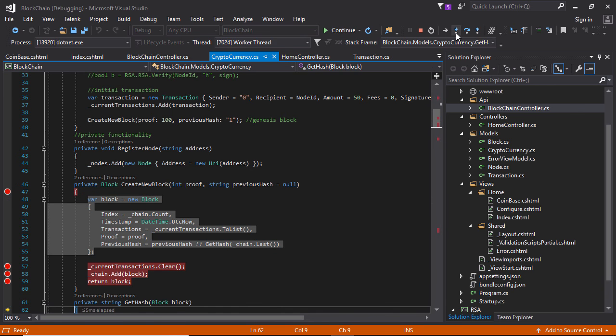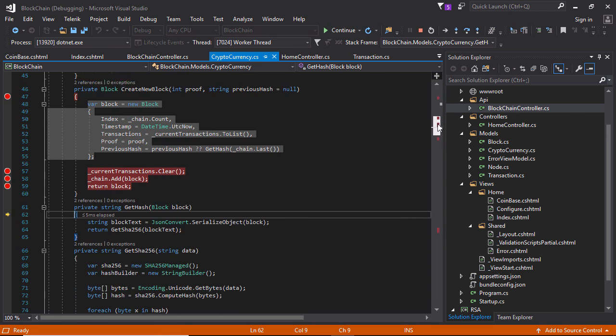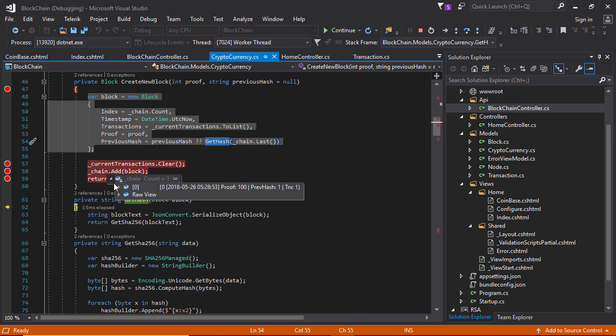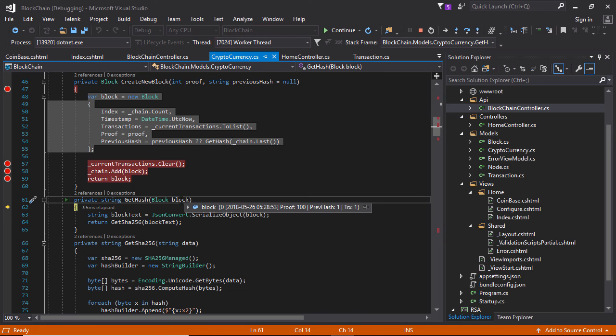This is the block, and this get hash function, we are passing the last block of the chain. Currently this chain has one block. You see this one block. We are passing it here.